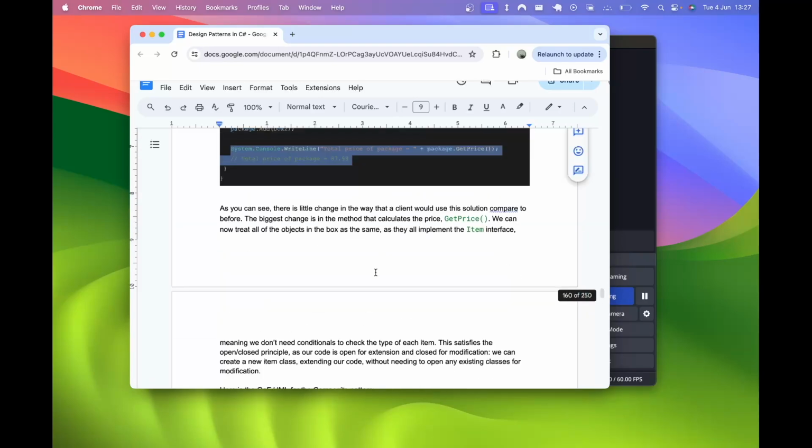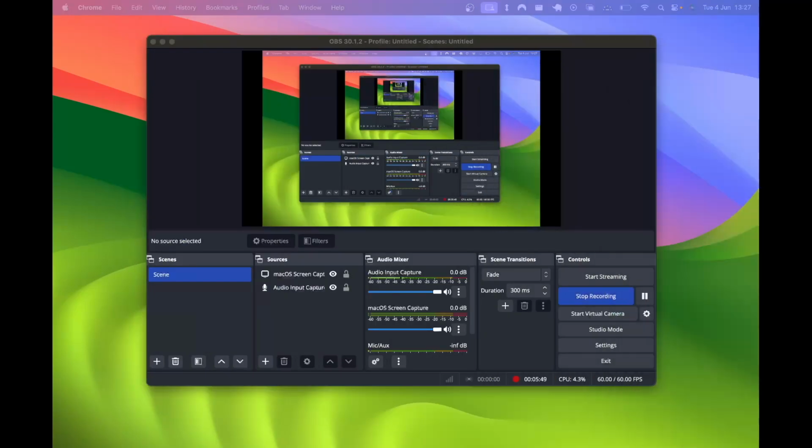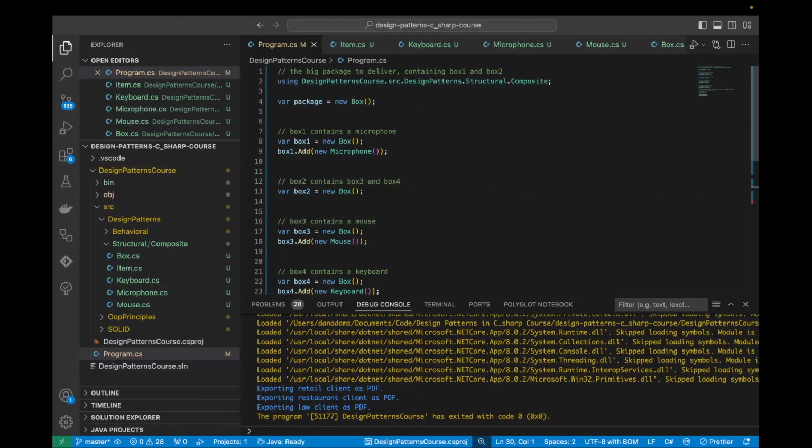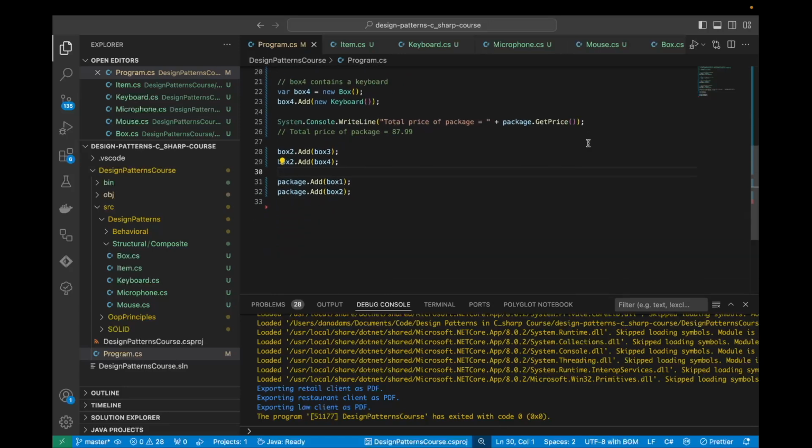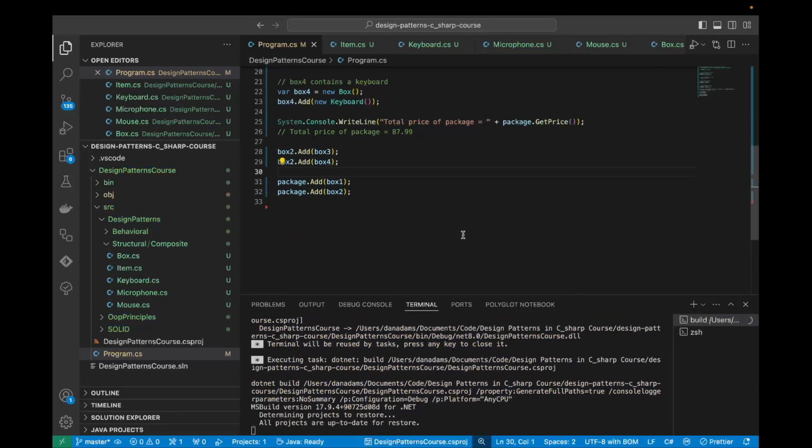And let's see, so let me go back over here. Okay, so let's run this file to see what we get.